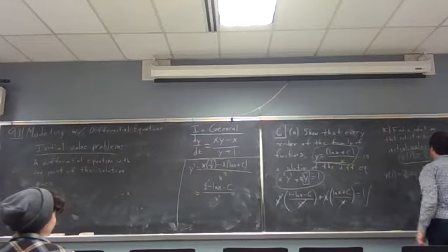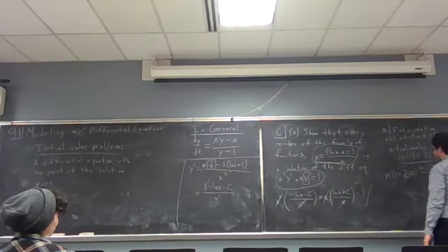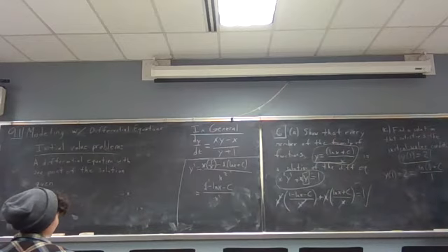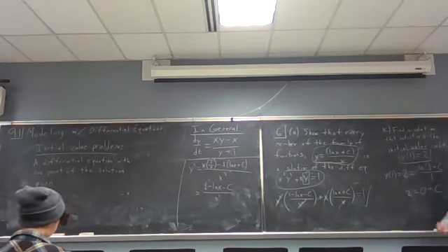Because that's y. We're going to get natural log of 1 plus c over 1, just like that. Okay. What is the natural log of 1? 0. Good. And then you divide by 1, it's just 1. So we get 0 plus c. So what is c going to be in this case? So c is going to be 2.